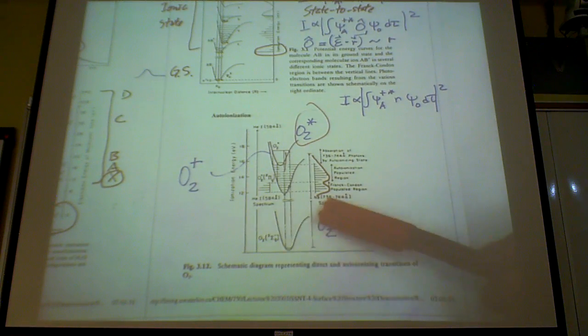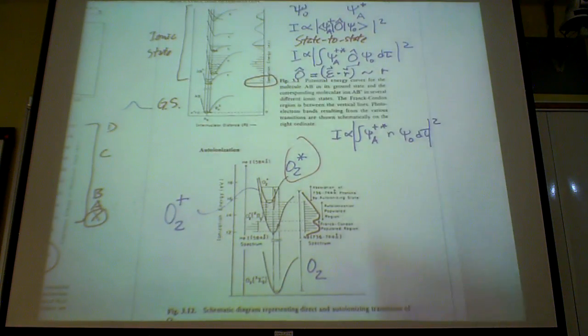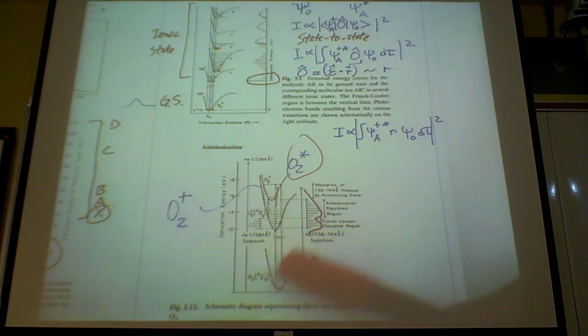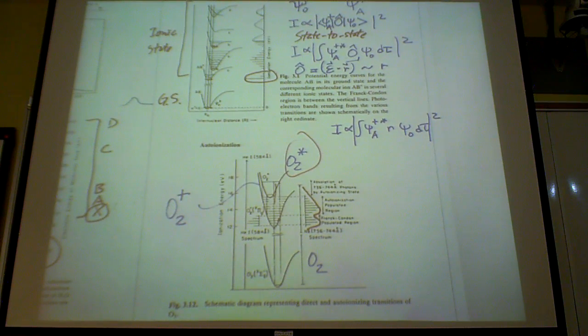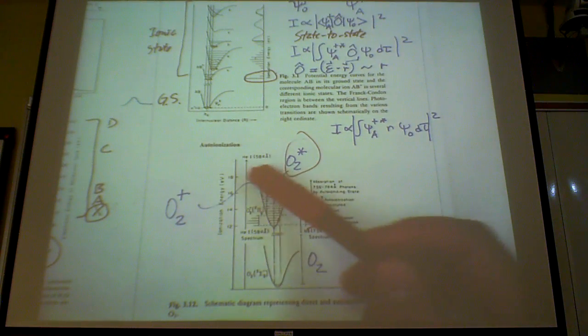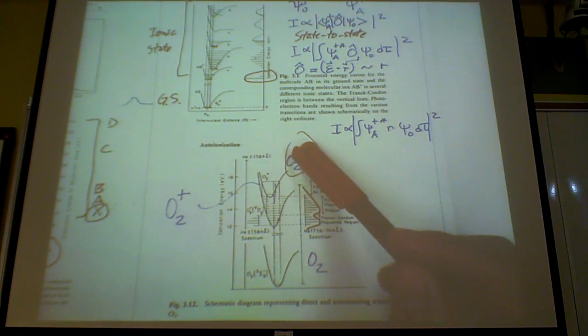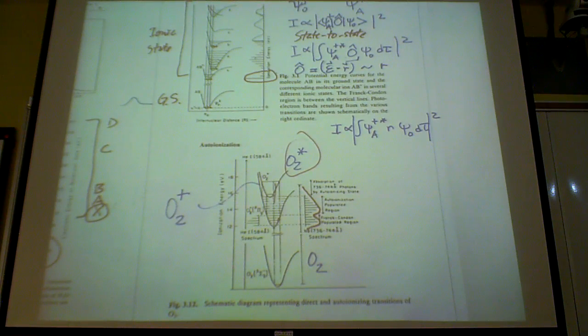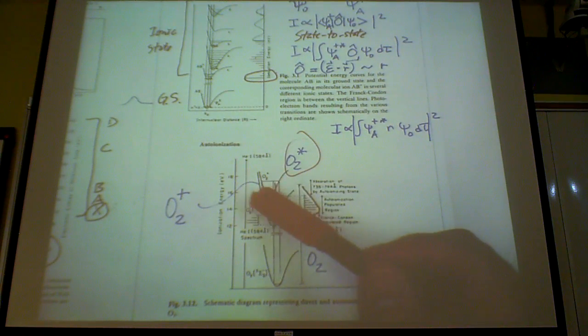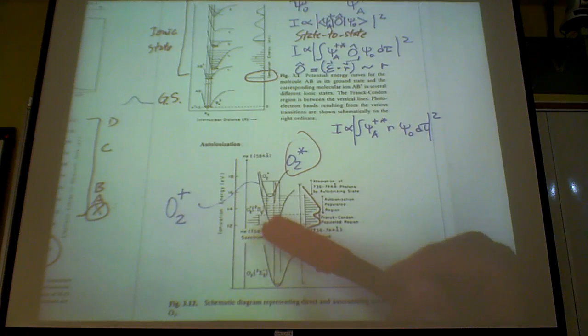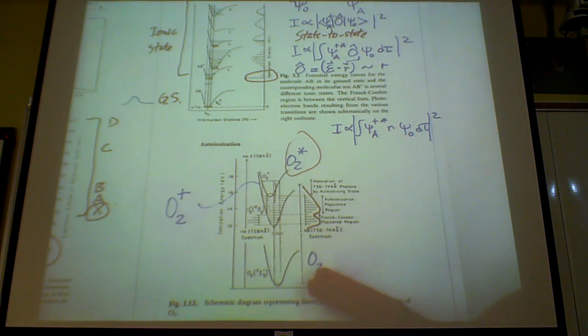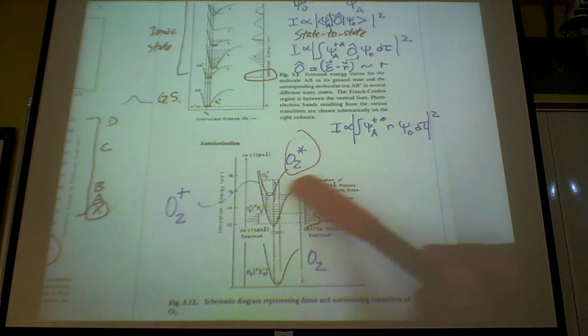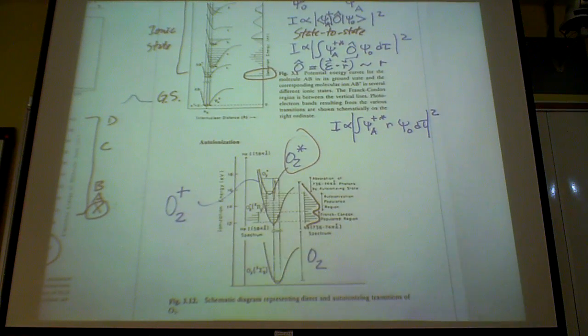A potential energy curve just like this one, except I have a ground state, O2, this is our diatomic oxygen. I can excite my oxygen molecule to the excited neutral state, O2 star, which has a potential energy curve like this, right? But this O2 star potential energy curve happened to be above one of the ionic states of O2 plus, which has a potential energy curve like this.